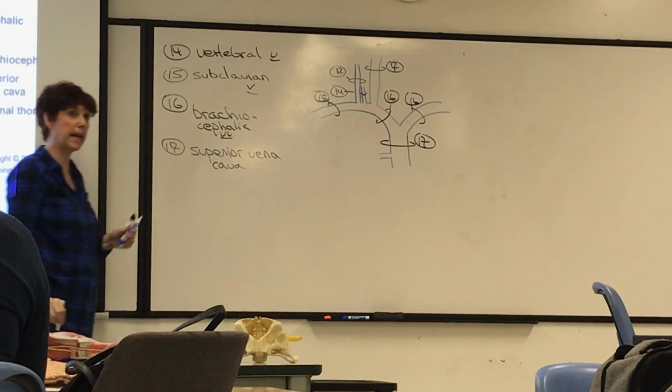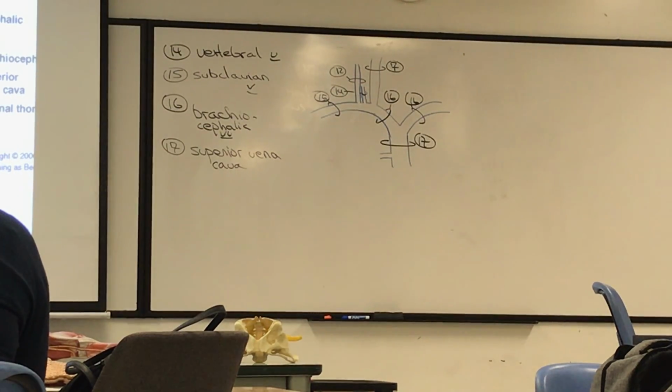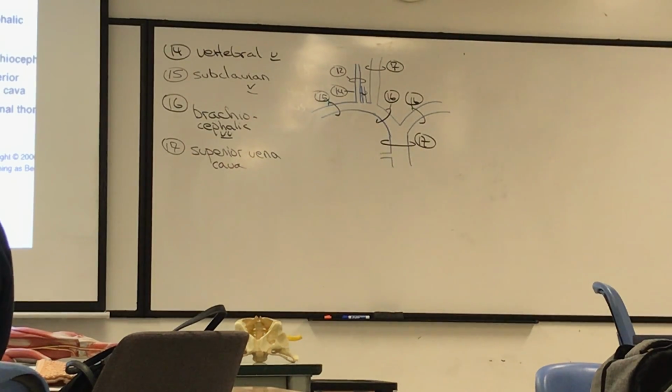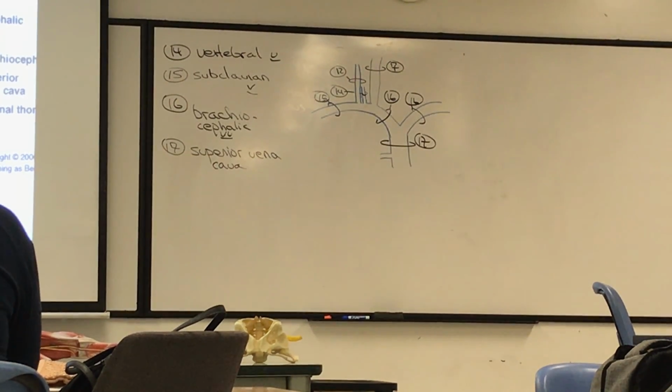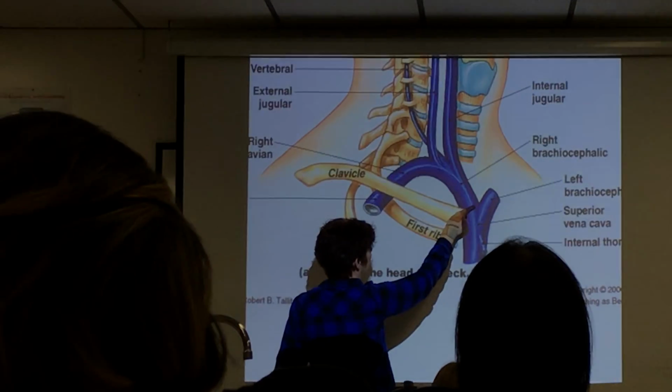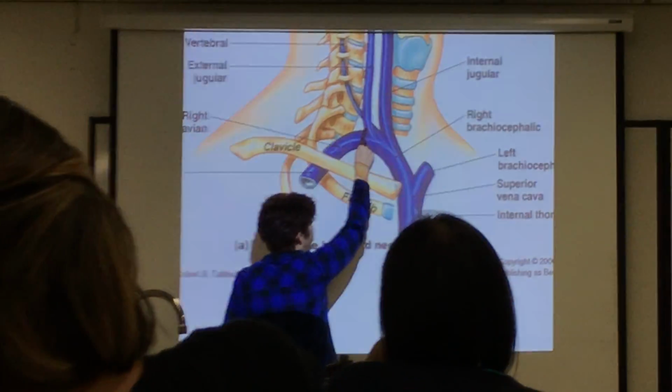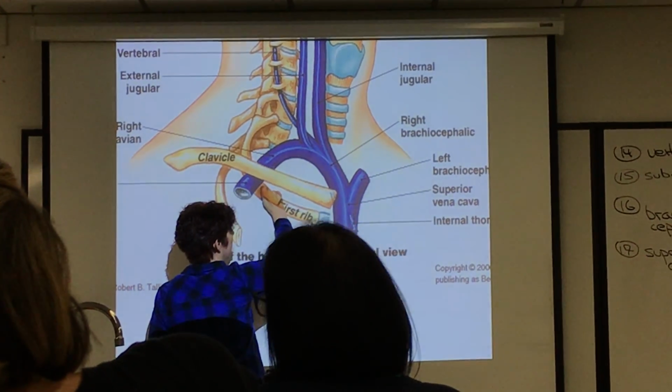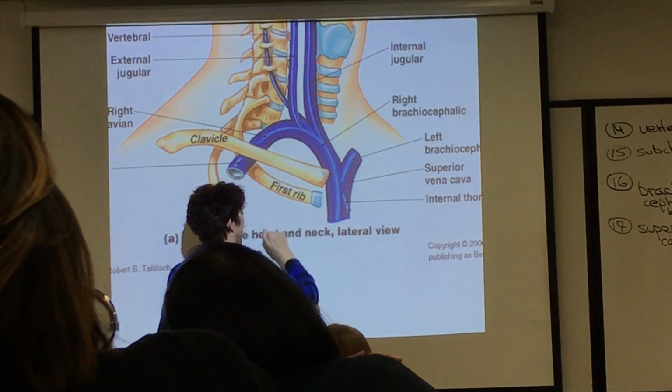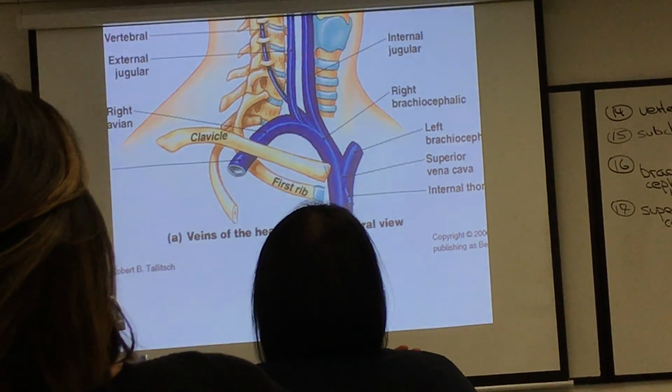So those are lecture type questions. Which of the following veins join together to form the portal vein or the brachiocephalic vein or the superior vena cava or the inferior vena cava? Okay. So here's internal jugular joining with subclavian to form brachiocephalic. External jugular drains into subclavian, and vertebral drains into subclavian as well.